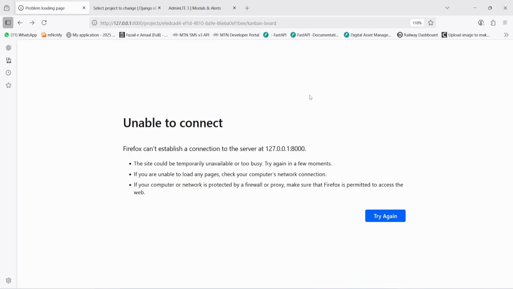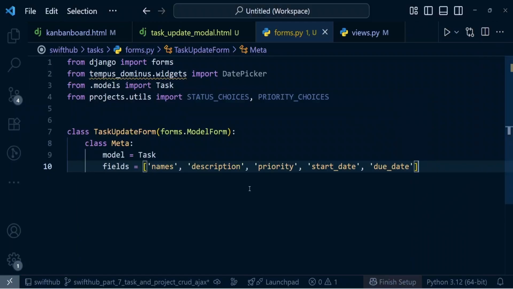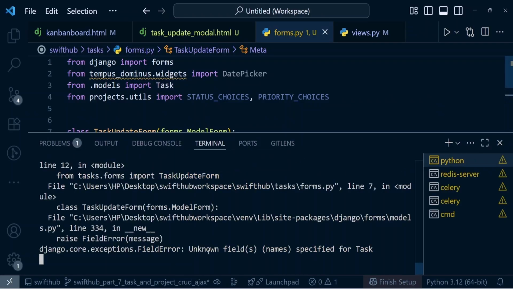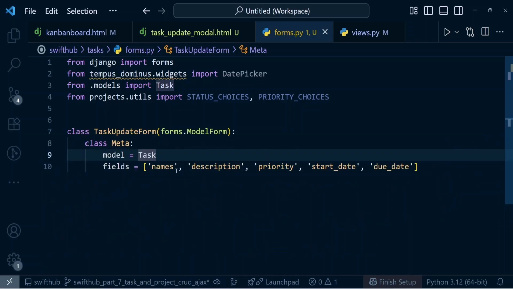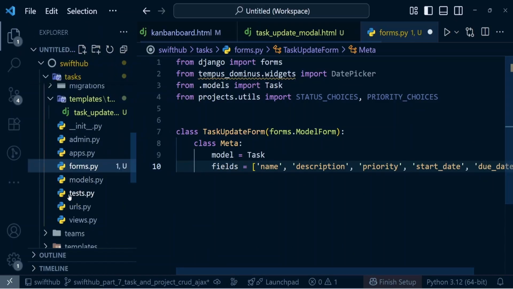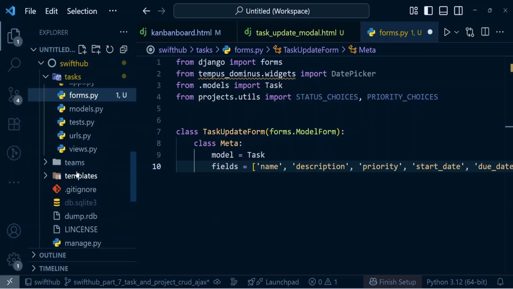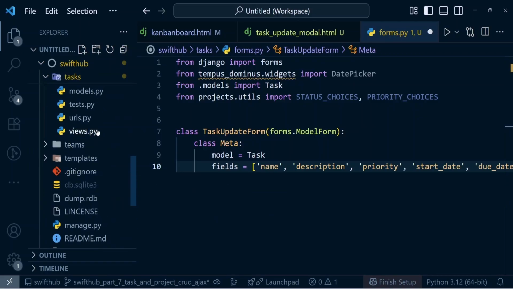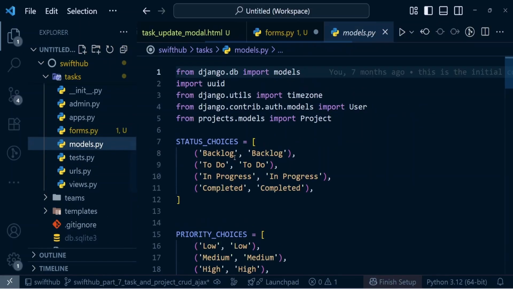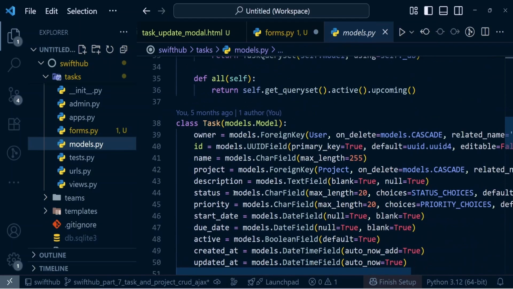All right, so it looks like we had an error. I'm going to go to my terminal and look at what it says. It says unknown field name. So let's check, and it's supposed to be name, not names. We can confirm that by going to the task model, and we have name, not names.